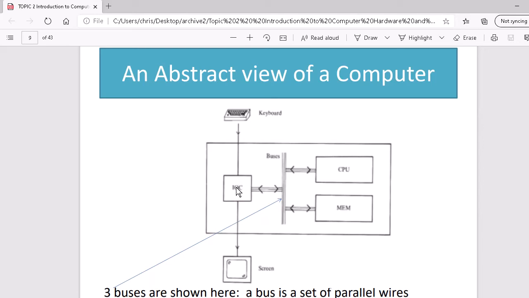If you think of these buses as being data or control highways, then I can pull in data from the keyboard, and the input-output controller might decide to store the data in memory for safekeeping.